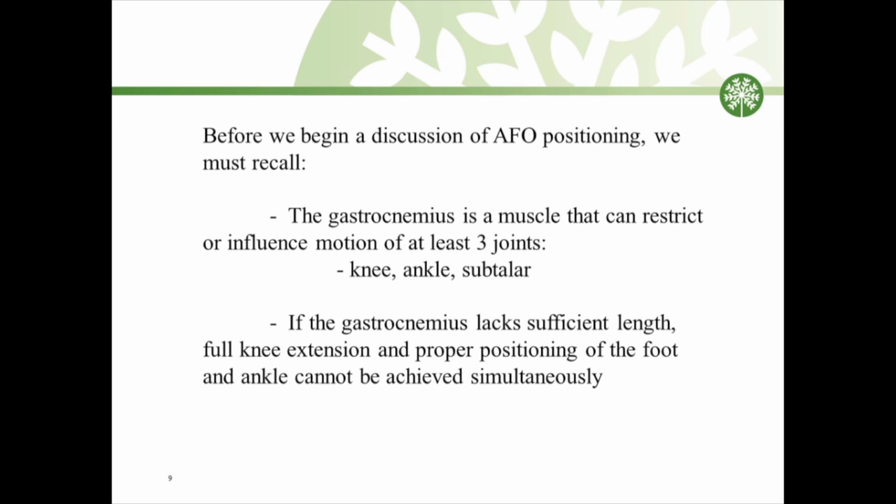You have to keep in mind that the gastroc is crossing two joints mechanically, crossing the knee and the ankle, but it's also affecting the subtalar joint. So if we're seeing full knee extension, full ankle, plantigrade foot, but the gastroc isn't of sufficient length, it's going to affect that subtalar into pronation, into where we see the development of planovalgus foot.